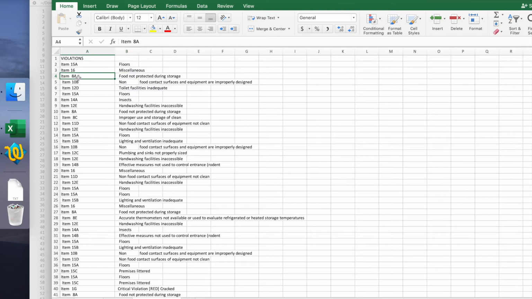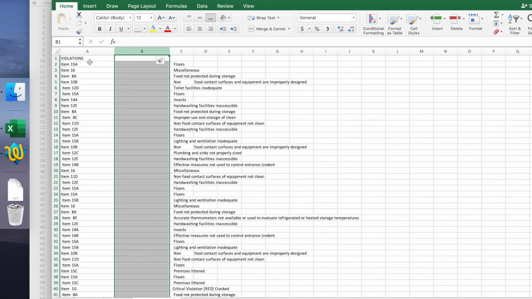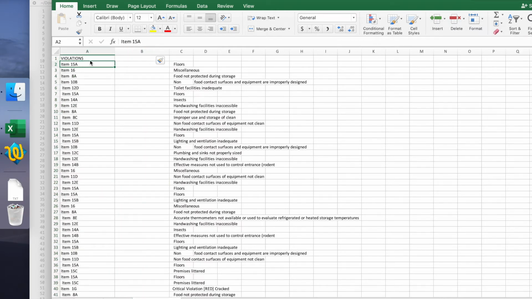If we go down these rows here, we can see that item 10B is not really item 10B, it's space item 10B. And Excel will treat that as a different record than the other ones. So what we need to do is tell it to trim all white space from that column. To do that, we need to insert a column immediately to the right of the text that we want to change. The reason for that is because when Excel does a function, it looks to the left. Okay, so call this column new violations so you can see the difference.